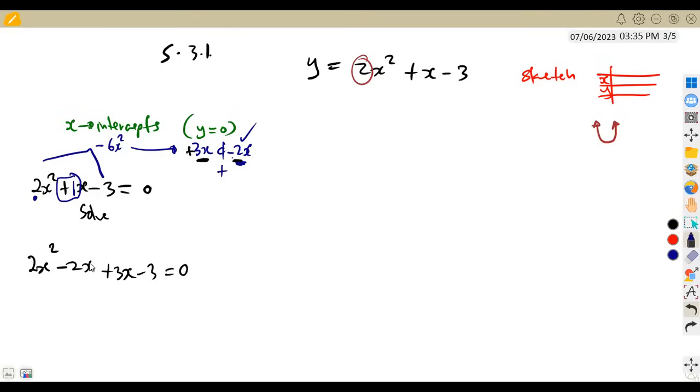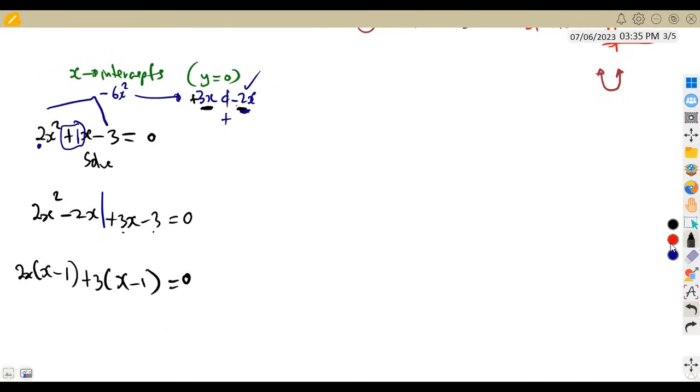Okay, so here I can factorize. Remember, guys, your factorization from Grade 9 stuff. Factor out what is common here, which is 2x. Then divide 2x squared and 2x, which is x minus 2. That will be minus 1 because the 2 and 2 cancel, and 2 and x cancel, so it's minus 1. Here, what is common is a plus 3, so you can factor out the plus 3. We remain with x minus 1 being equal to 0. So we have two brackets because here we've got a common bracket. So we can factor out our common bracket of x minus 1. We remain with 2x here, and here we remain with a plus 3 equal to 0.